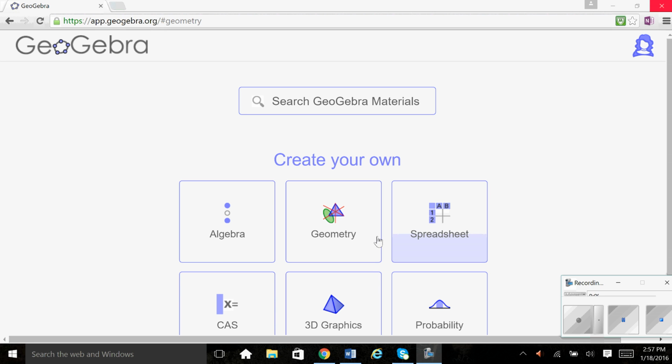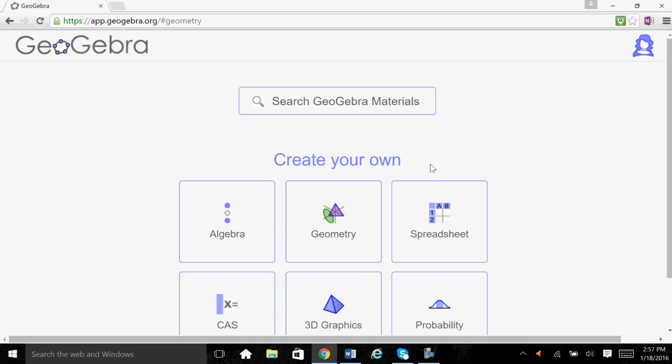So today I'm going to be talking about rotating geometric figures. The first thing that I want to talk about is the fact that I'm using this GeoGebra app. I just went online and typed in GeoGebra, clicked on the link, and it brings you to this one here if you start doing the online version. You can also download the app and that works too, but I just did the online version for this video.